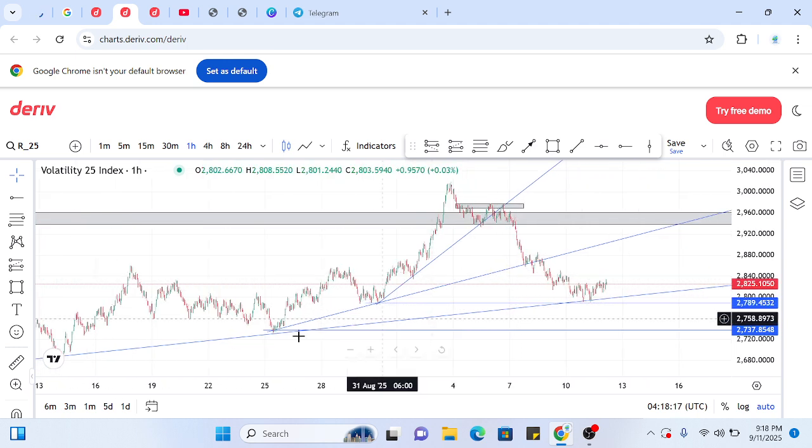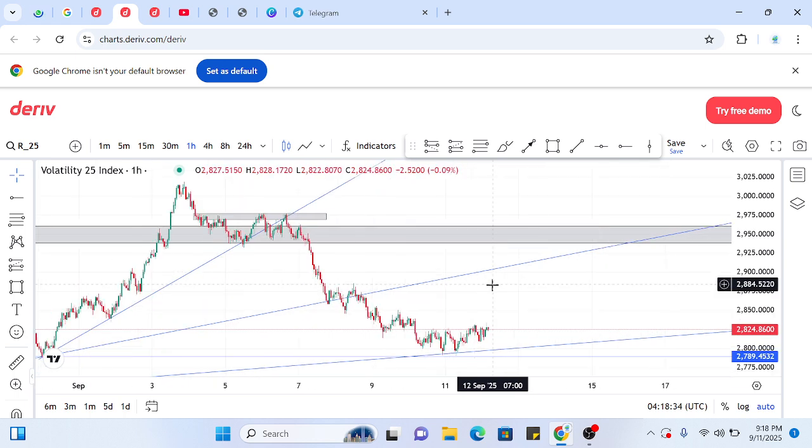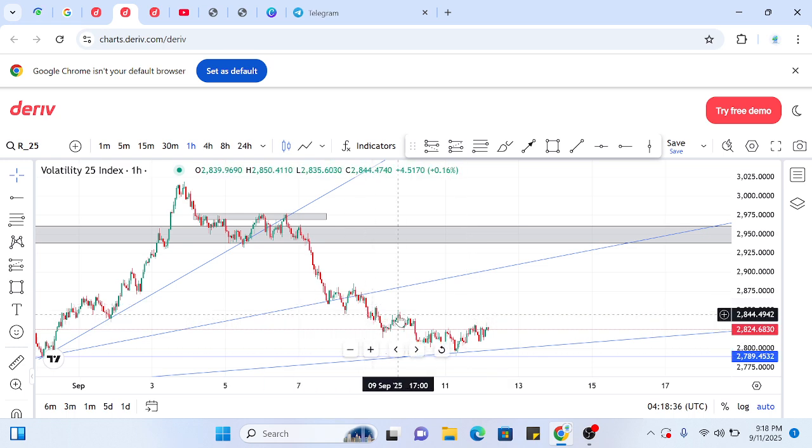Now whoever took trades here would either be holding and waiting for price to get to this second take profit level, or they would be opting out at this first take profit level. It's a thing of your decision. From here to this point is more than 1:3 or 1:5.